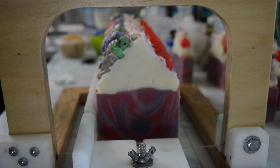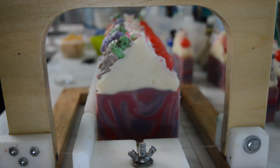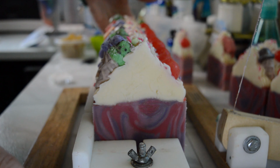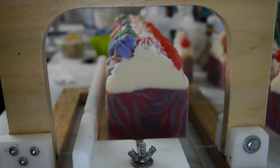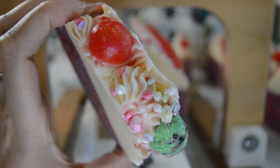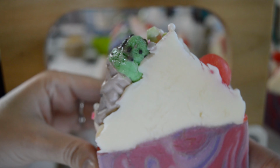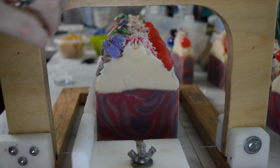Let's turn it around. You can see the popsicle on this side. And I will leave at the end of this video the stamping. And I'm just super excited about putting my stamps on my soaps now. Super cute. Let's look at the top of this bar, because I love this mint chocolate chip ice cream in bed and swirls, and the top of it with the sprinkles and the cherry and the drizzle and the little ice cream cone. I am happy. All right, I'll cut one more and leave you guys with stamping at the end.